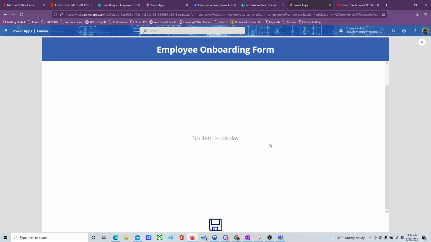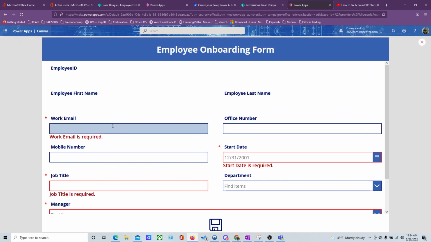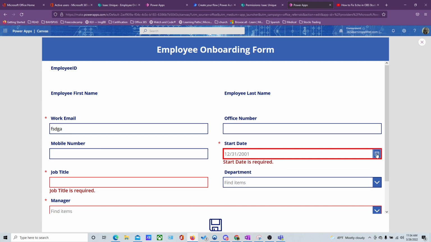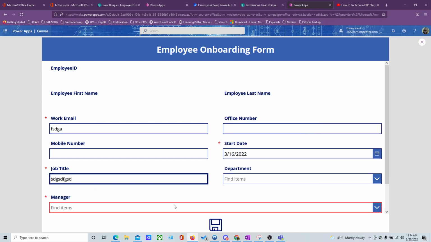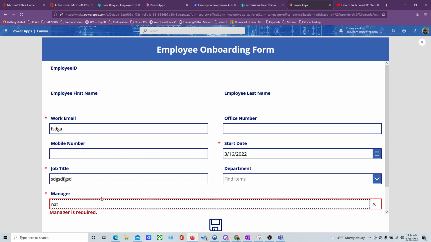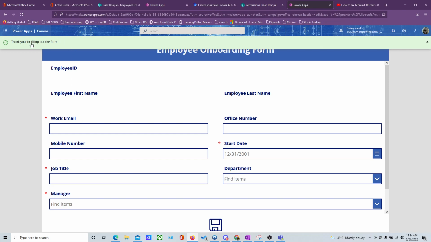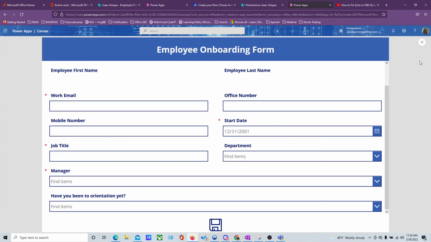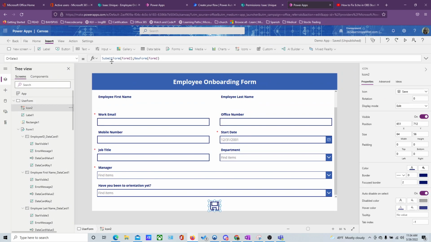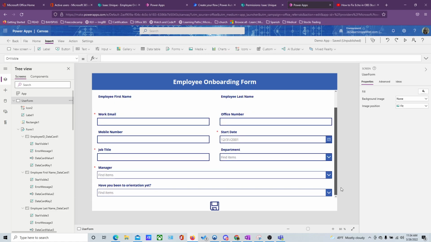So to get out of this, we've got to do this first. Okay, so now when we submit it this time, it won't. Let's do this. Okay. Submit. All right, so save. Thank you, friend. So as you can see, it came back. If I go to preview, it doesn't give me that no item to display. So just remember that when you submit the form, you can also do a new form, form one. Once you submit it, give me a new form. It basically just clears out your data and gives you a new form. So just something to keep in mind.